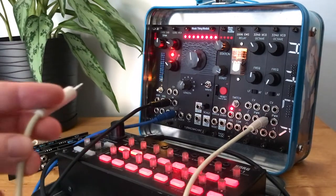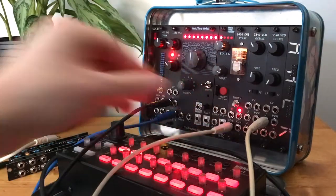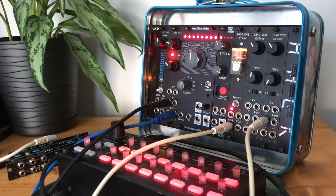To get an idea of how slow it can go, let's plug the square wave into this relay here. So that's the start of the cycle. And that's the end of the cycle.